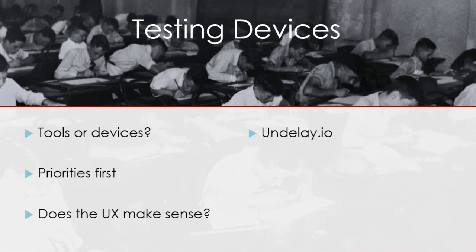So then, things to test. Test layout, imagery, and content. We'll go through those. So, testing devices. There are tools that you can use. You can run a landing page through a tool, and it'll show you how it'll look on different devices. But in my experience, the best way to do it is just to get the device. You never know until you have the device in hand and you see exactly what it looks like and what the experience is like.